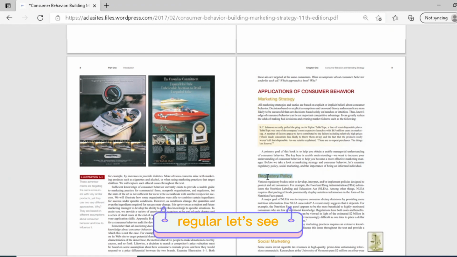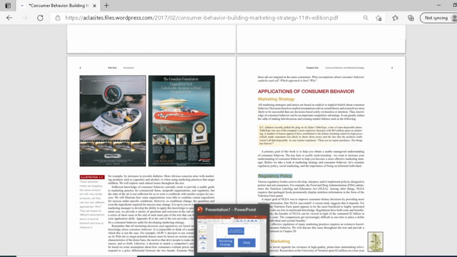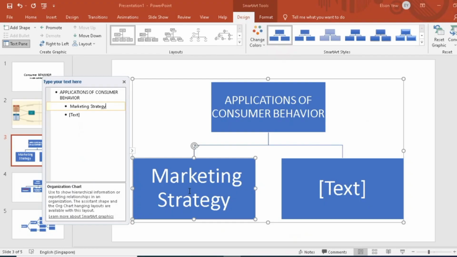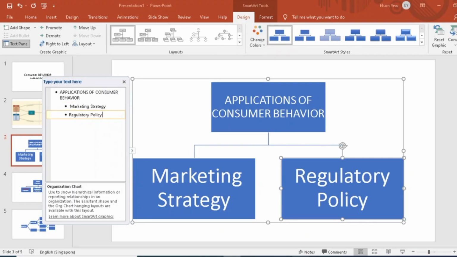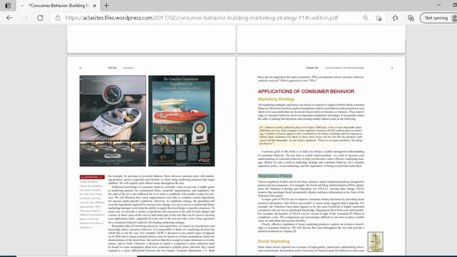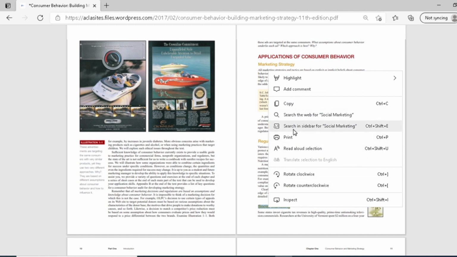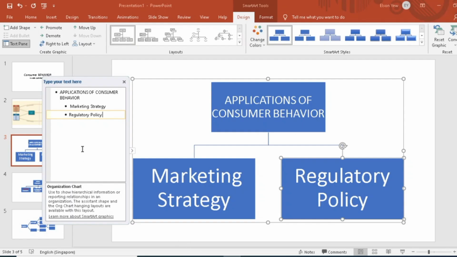Regular policy, regular, and the next one, another one. So I run out.